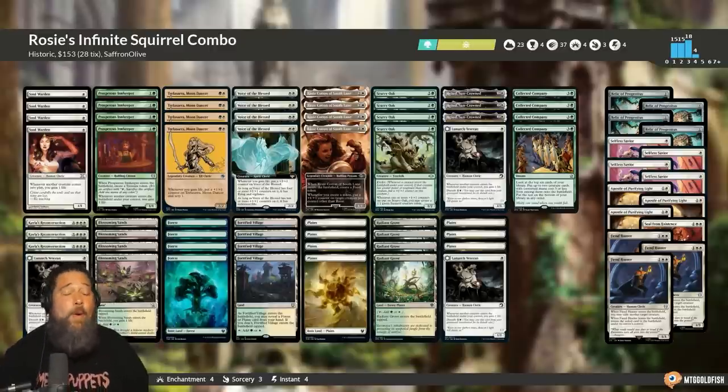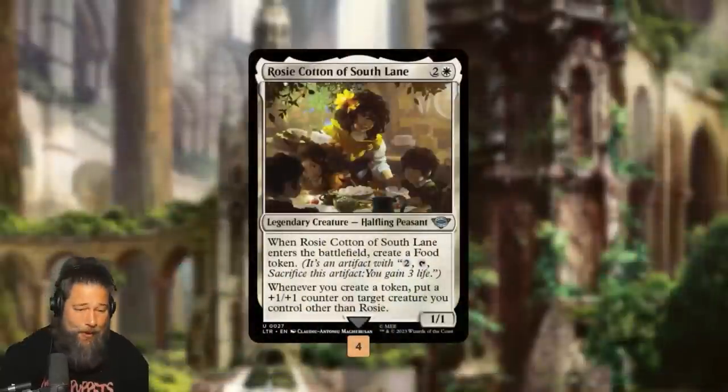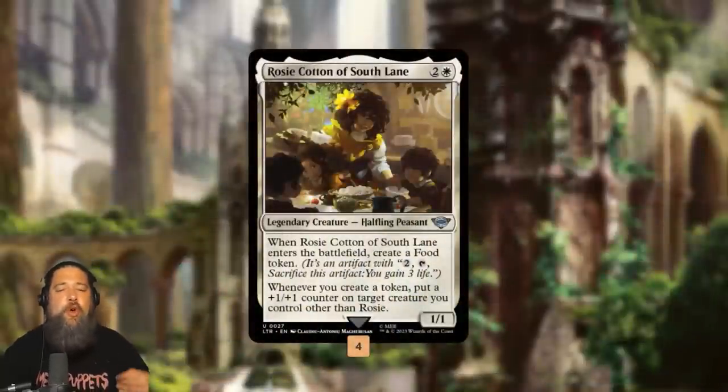So this week, we're heading to Historic to see if we can make infinite squirrels with Rosie Cotton's Elfling in Scurry Oak, all on just a 14 rare budget. So let's talk about this deck, what we're trying to do, jump into some games, and see if we can make some squirrels. So we're built around the new Lord of the Rings uncommon, Rosie Cotton of Southlane.